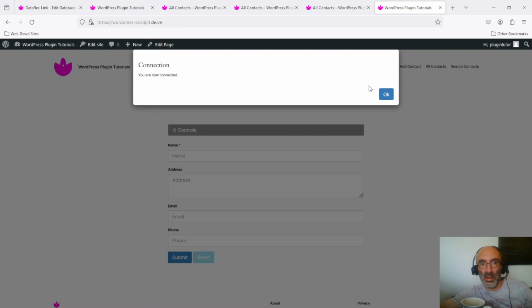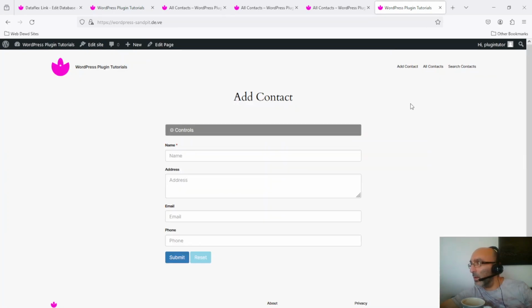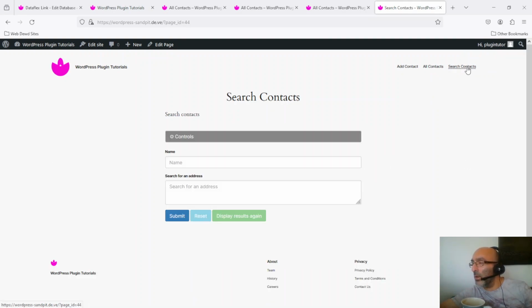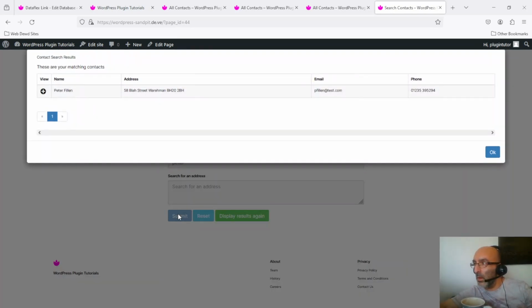So we're now connected as test@test.com, so we shouldn't find Peter at all, because it's nothing to do with test@test.com. So let's have a look for Peter. That's a different Peter. So this is Peter Fillan, and you can see the phone number is different. Okay, so that's a quick rundown of how access control and permissions work.